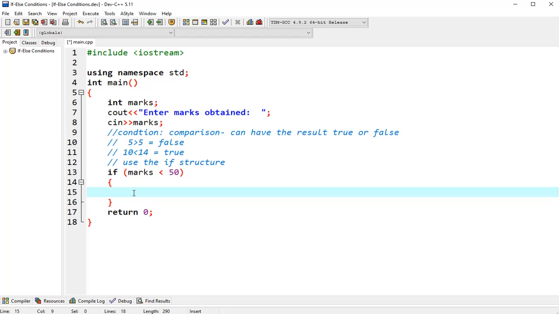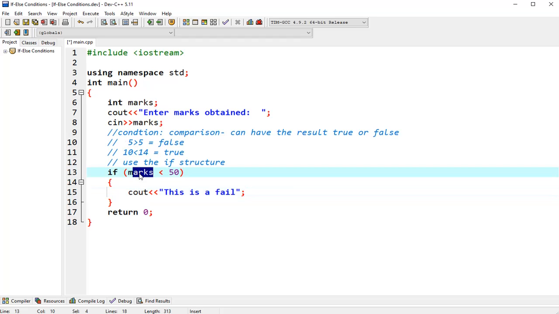For example, here I can say cout, this is a fail. This simply means the program will check the mark entered. If the value in max is less than 50, the program is going to print this is a fail.